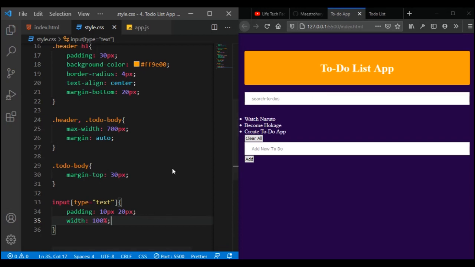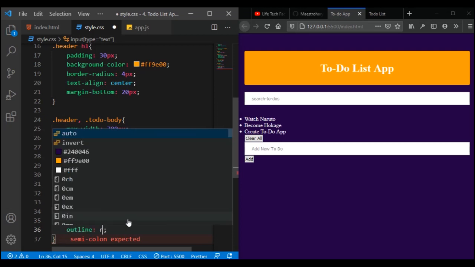Okay, so we have this here. You're going to notice a bit of outline, which is part of the default styling for the browser user agent style sheet. I think we discussed that in the web browser development tools series. You can check that out also. Another thing is outline: none.